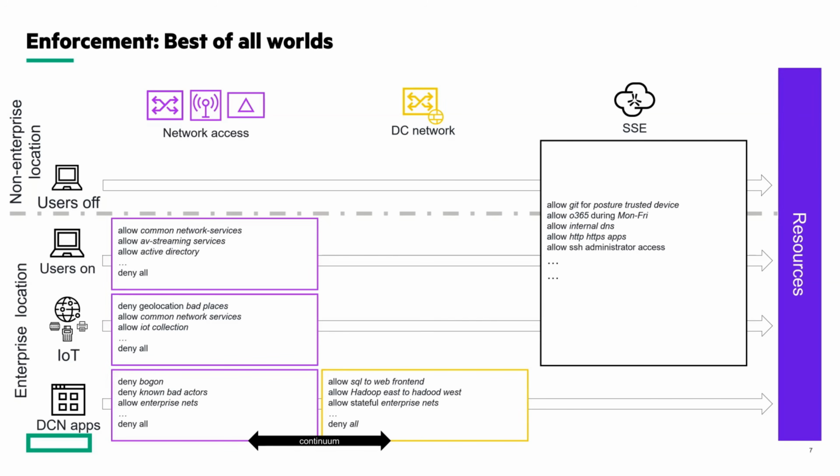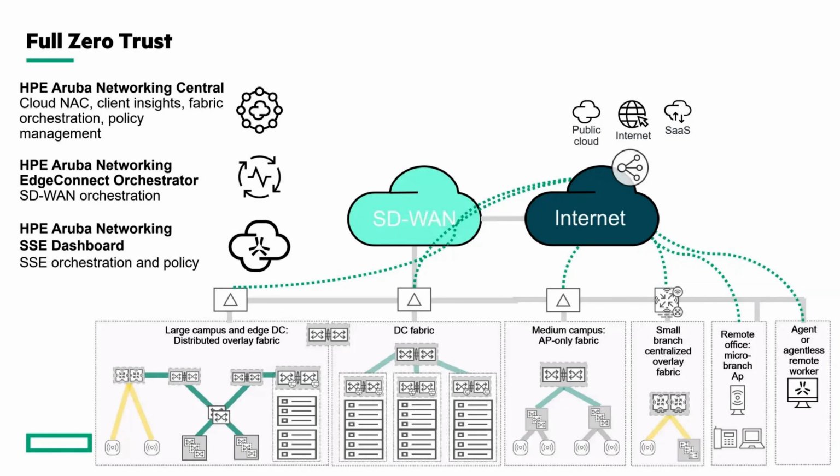To recap, HPE Aruba Networking provides a truly comprehensive and integrated approach to zero trust. We start by establishing robust identity, ensuring every user and device is verified, whether they're on-prem with our NAC solutions like ClearPass and Cloud NAC, or remote with our SSE solution. This identity then informs our policy creation, managed through Central Policy Manager for your LAN and WLAN, and the SSE Policy Dashboard for remote. These tools allow you to define granular, context-aware policies.